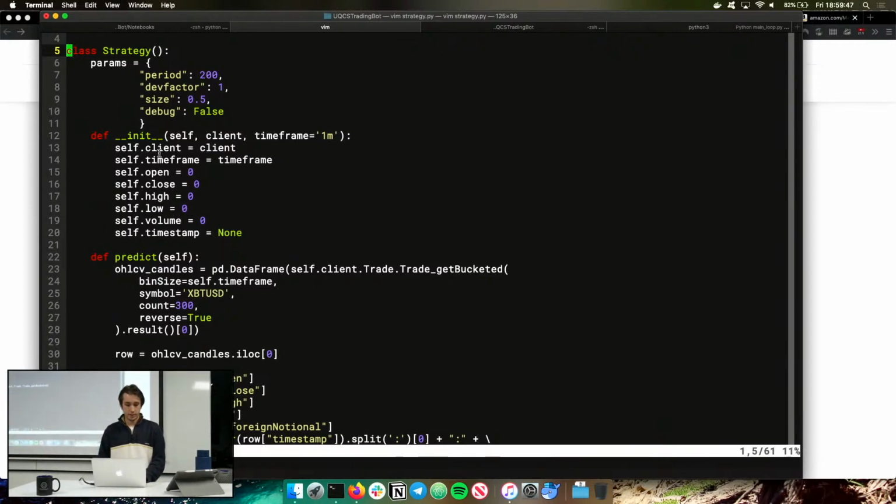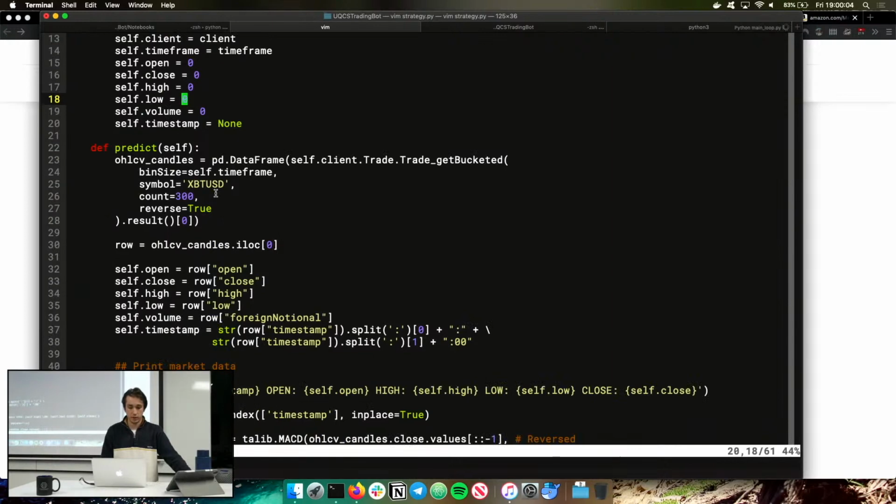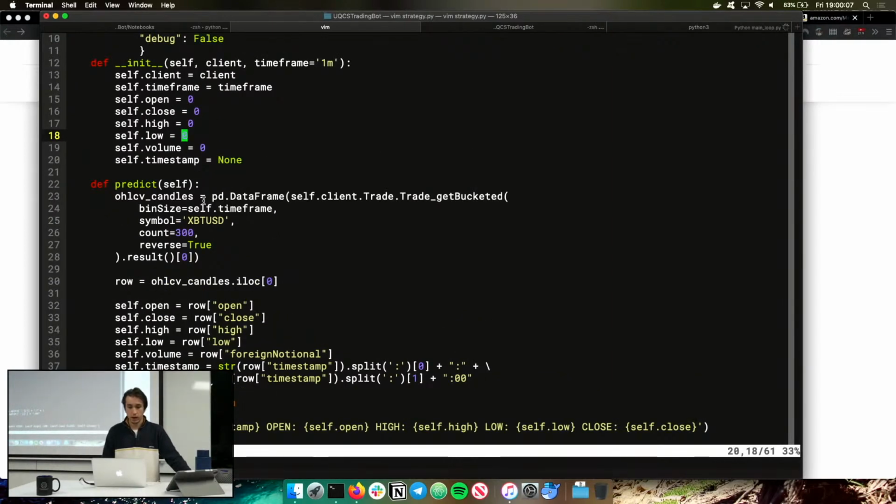In the backtesting, it uses the same logic. There's a bit of extra information here just for the sake of making it easy to work with. So the client just defines which API endpoint. We initialize all these most recent values. These are state values; we initialize them to 0. Timestamp is initialized as 1. There's none.